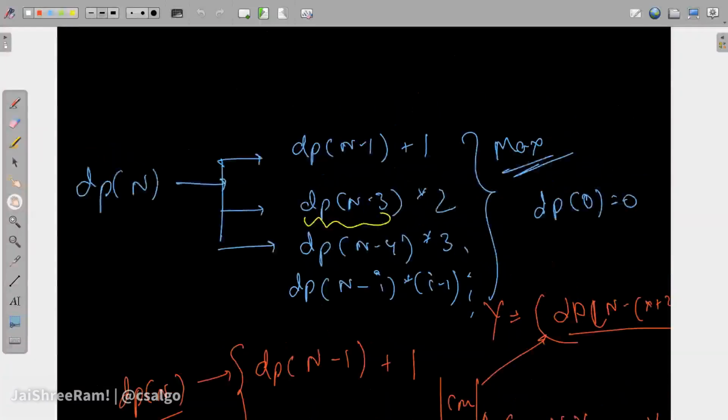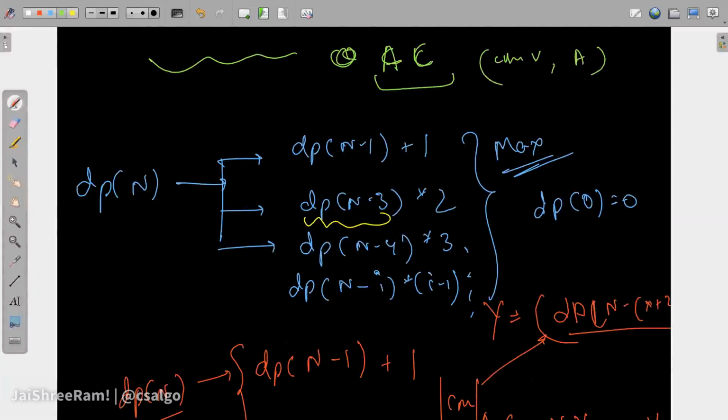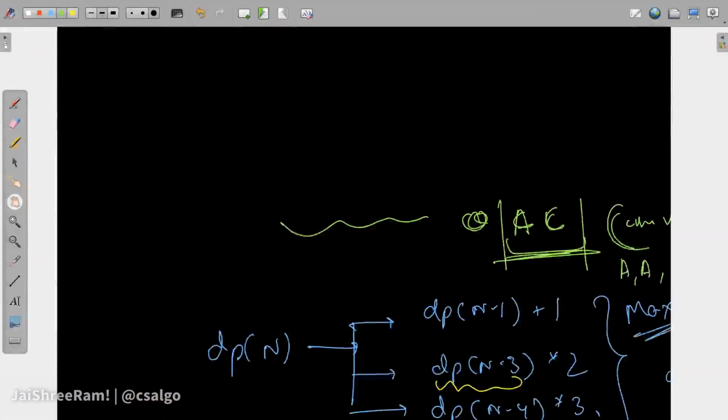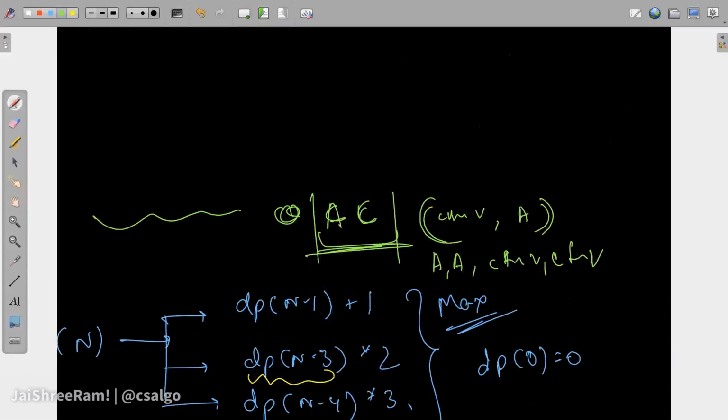Now after doing control A control C, let's talk about this particular sequence. There is a sequence, then this is the last time you are doing control A control C. There would be some last occurrence of control A control C, right? So after that you can do either control V or you can press A. Now after this last occurrence of control A control C, can I say that pressing A and then control C, like control V, is the same as this particular part? Yeah, control C. I can do control V and then control A control A.